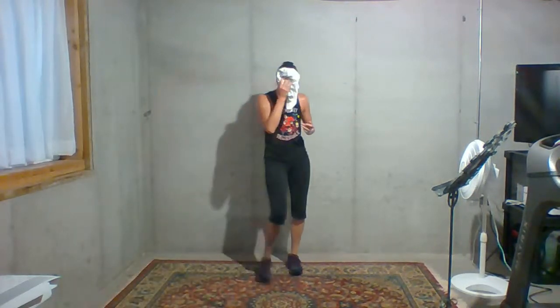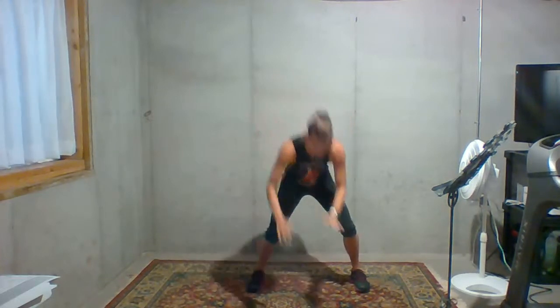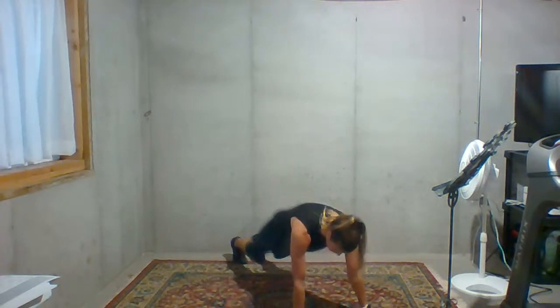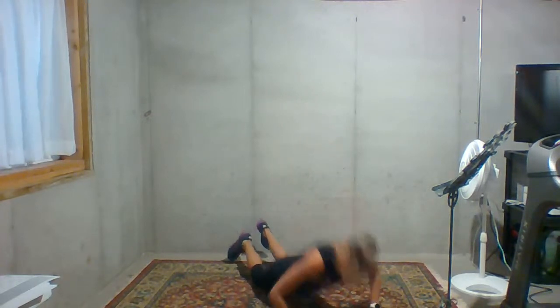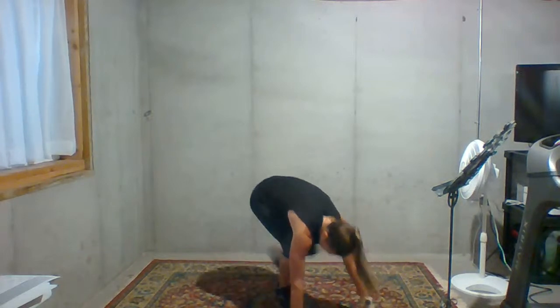Next, combo. This one is going to be a lot faster to learn. It can only be broken down into two parts. So we have 4 center punches, staying low, 4 down punches, and 8 twists. That's a real start. Then we'll come down and we'll hold plank. Then you have 2 push-ups and we step it back up.